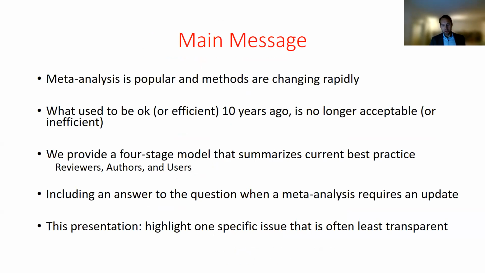What we try to do in this paper is provide a model where we structure the different steps in 4 stages. And we do so to help not only authors, but also reviewers. So let me take you by the hand and try to explain what happens when a meta-analysis paper comes in. From the editorial perspective, you would like a meta-analysis specialist to look at such a paper, but you would also like two scholars who made primary contributions and whose studies might actually be included in the meta-analysis, because you need expert opinions also on the topic itself.